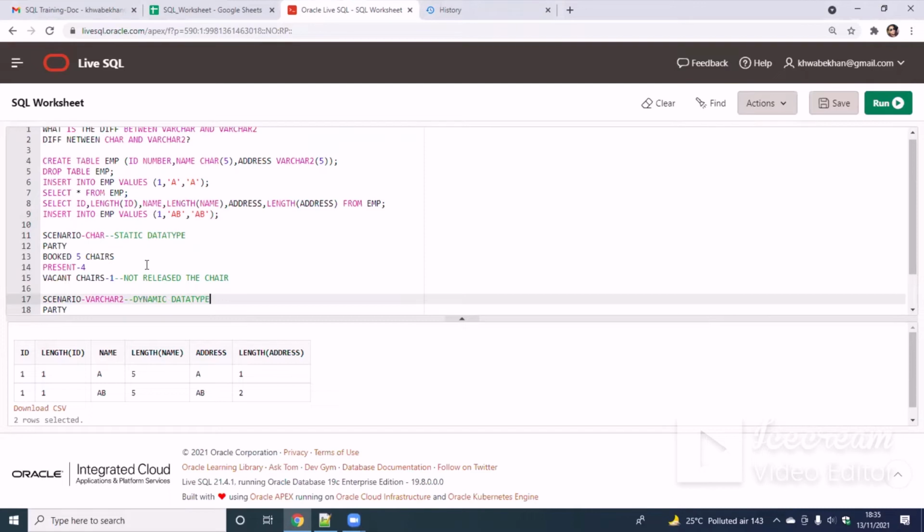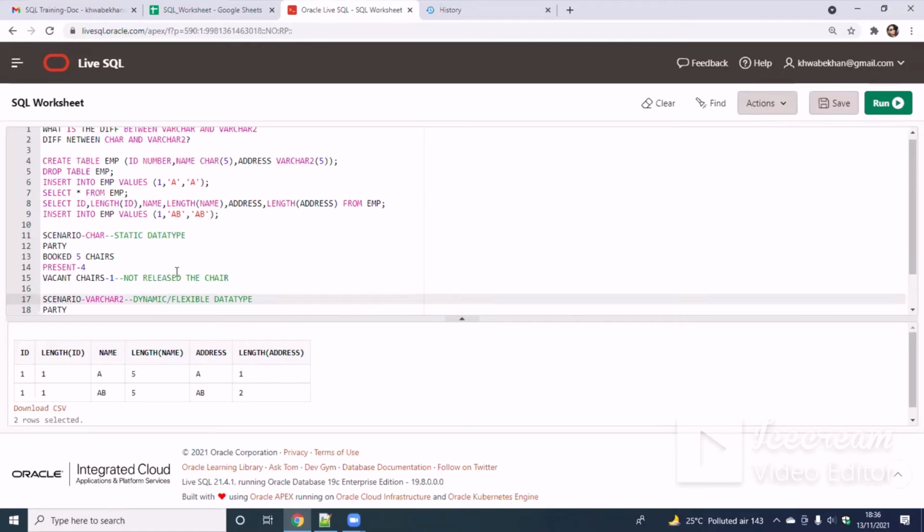Now, why is this static? Because it is static, it will not leave its chair. Varchar2 is dynamic. Dynamic means it is flexible. I'm just giving my own name, flexible, to help me understand in this way, but this is not a standard term. Don't think flexible is an official term; I have just coined it for my understanding. So varchar2 is flexible, it can release the space. Now this is clear.